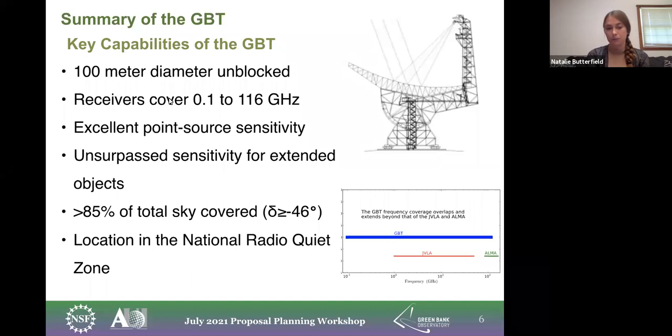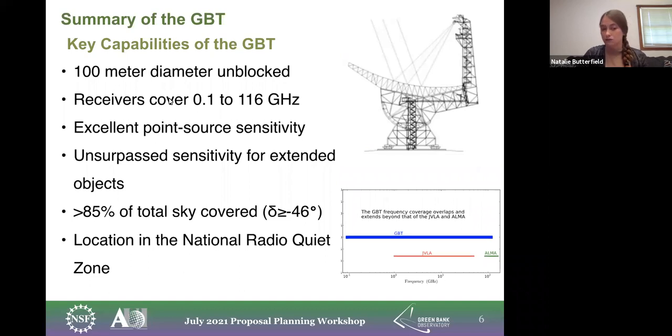We have excellent point source sensitivity. The large collecting area of the GBT allows for high sensitivity for both point sources and extended diffuse objects. If you're looking at faint HI, for example, in distant galaxies, the GBT is an excellent instrument for being able to observe and image some of that diffuse gas.